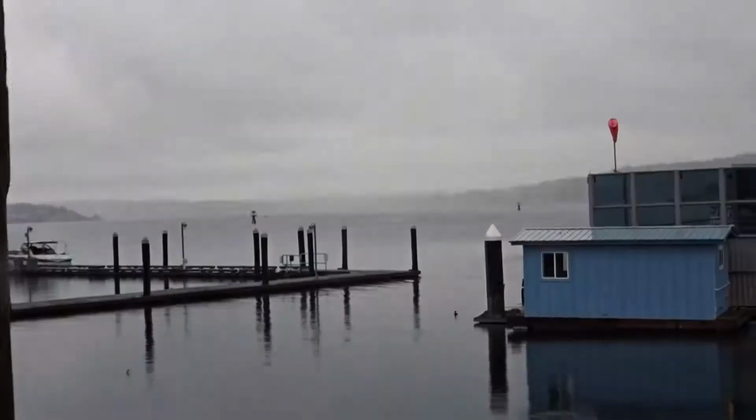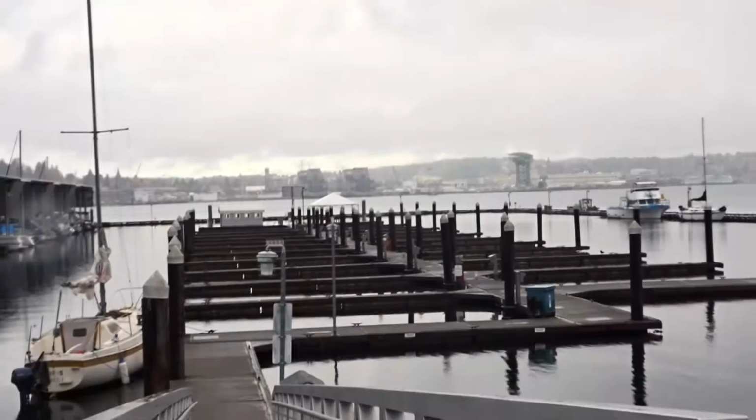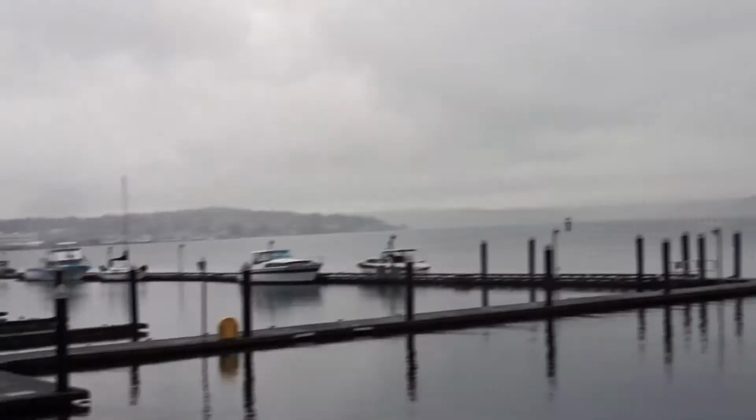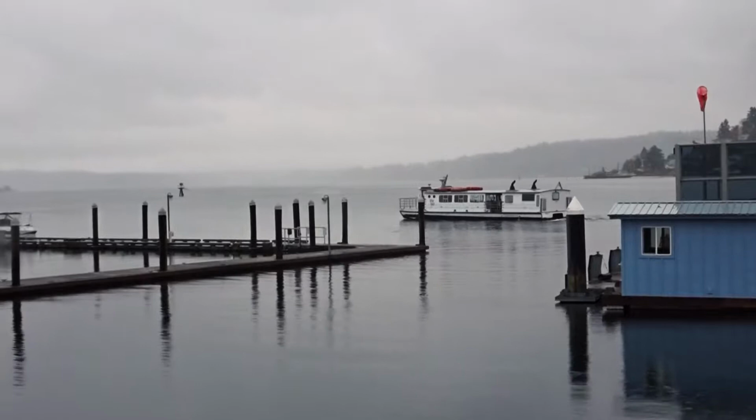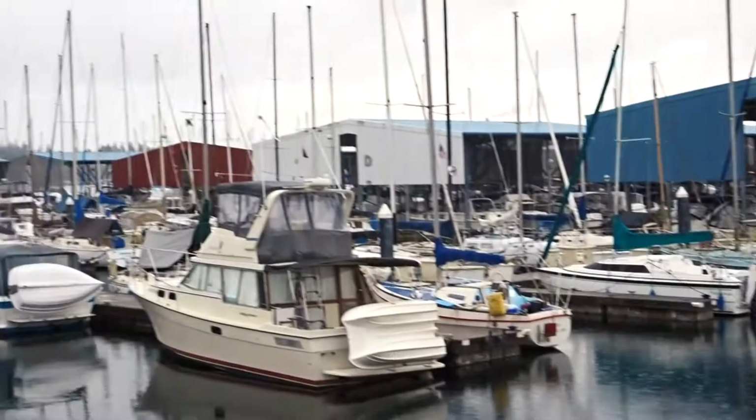But yeah, it's pretty. So yes, I believe that this one is open because there are no boats. There goes the little boat I was on. Really cute, really rocky though. I think on the way back, I will get a better window seat. But there wasn't much to look at. It was really dark and rainy, so. This is really cute. I think the one over there is locked. Harbor Master.